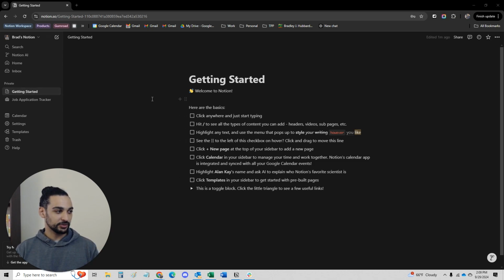Getting right onto it, from the left you'll see that this page is highlighted. That's the page that we're on, and this section is called the sidebar. Currently you only have a private section because you haven't shared anything with somebody, you haven't invited anybody to your team, you haven't created or expanded your workspace. So it's going to be this blank page.